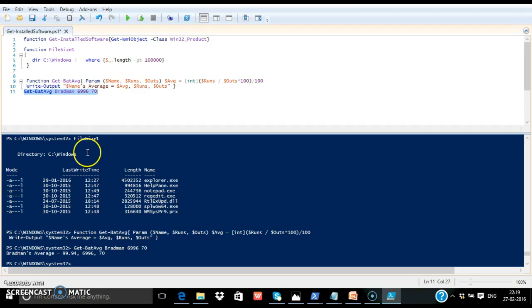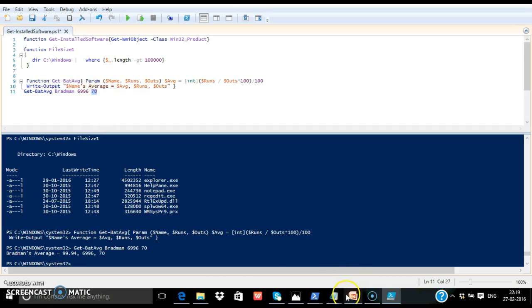Isn't this cool? Let's try another example now. You can pass the name of your favorite batsman here, along with the runs scored and the outs, and you get the output.